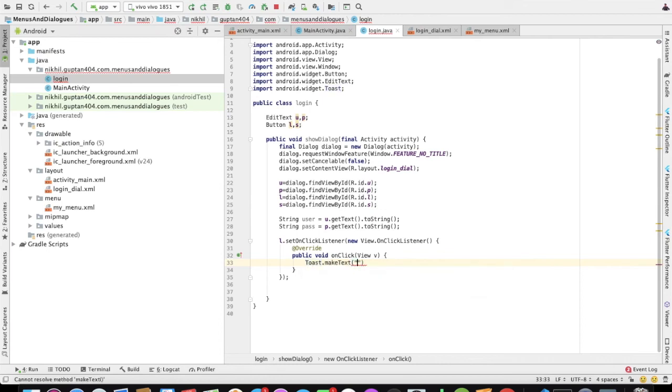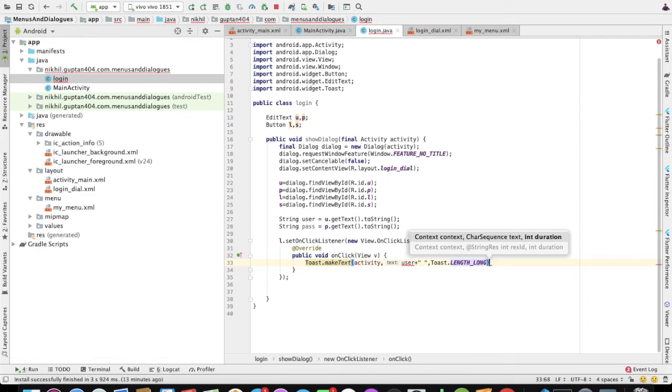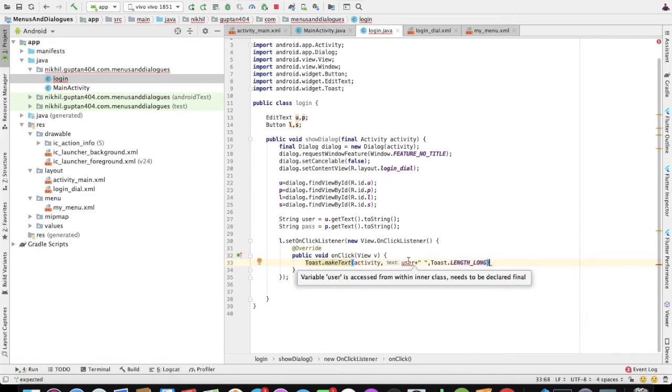Toast.makeText. To context we'll add activity, and then we need the text. So for text we'll add user, and then toast.LENGTH_SHORT or LONG, it's your wish. Short shows it for a smaller time, long shows it for longer, and .show. Okay, you need to do this .show.